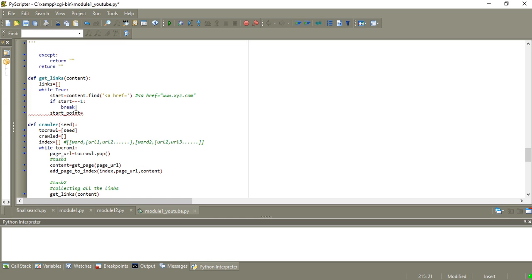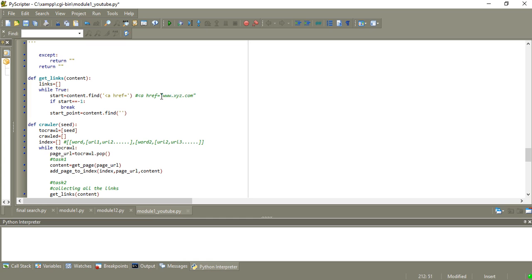Start point is equals to content dot find. So what is the starting position? In order to collect the URL, the URL is present within the inverted quotations.